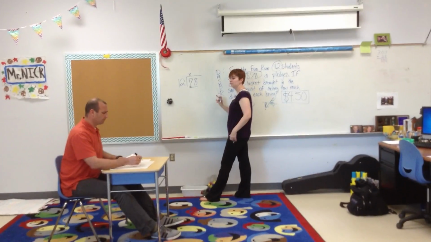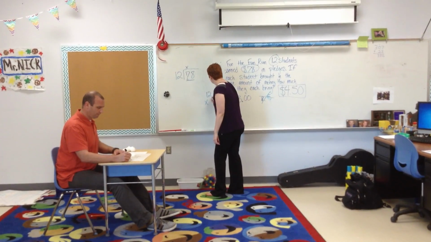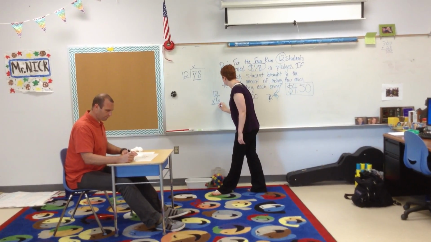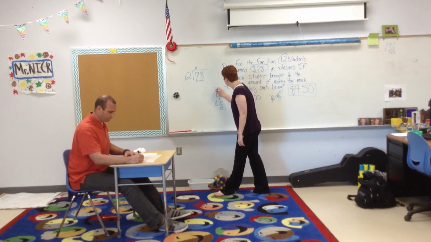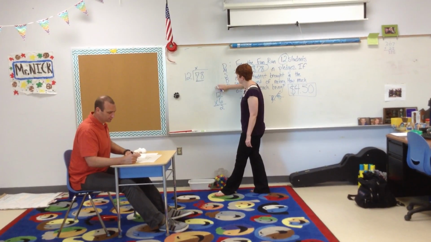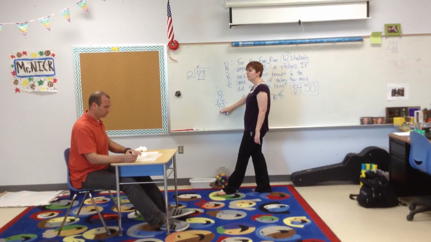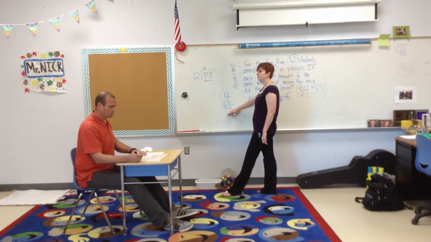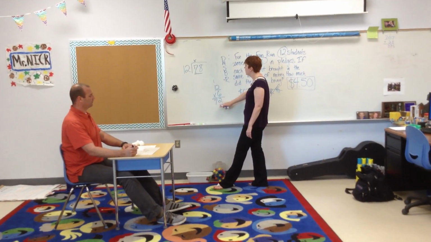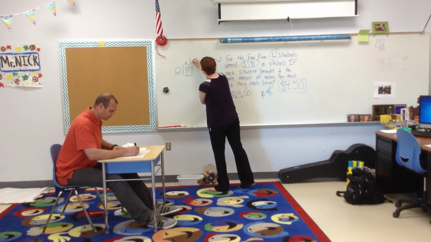I think 6. Okay, let's multiply it out to check. 12 times 6. 6 times 2 is 12. So I put my 2 down here, my 1 up here for my 10. 6 times 1 is 6, plus 1 more. 7. Is that as close as I'm going to get without going over? Yes, because if I add another 12, I'll be in the 80s. Be too high. So up here, there's my divide. I can go in 6 times.